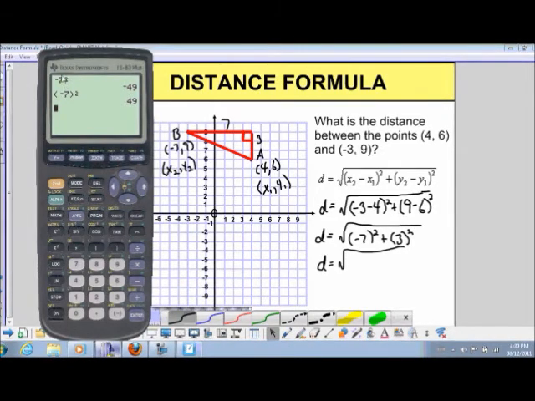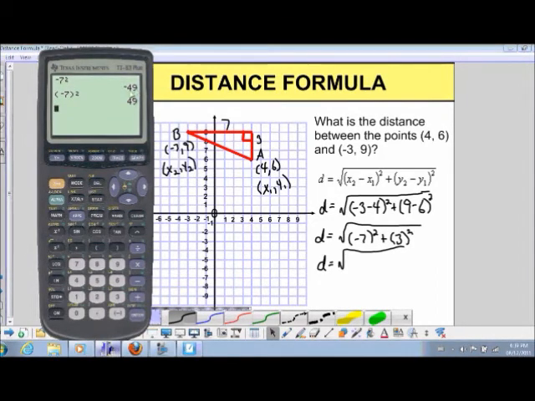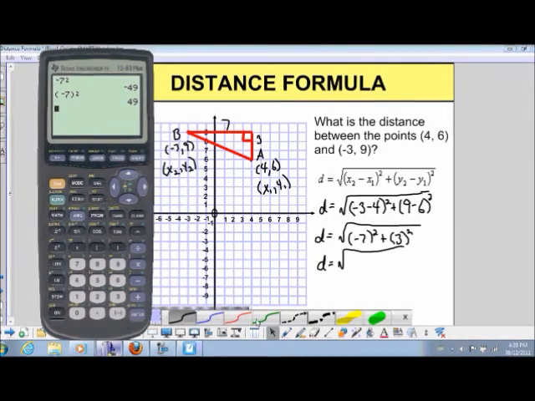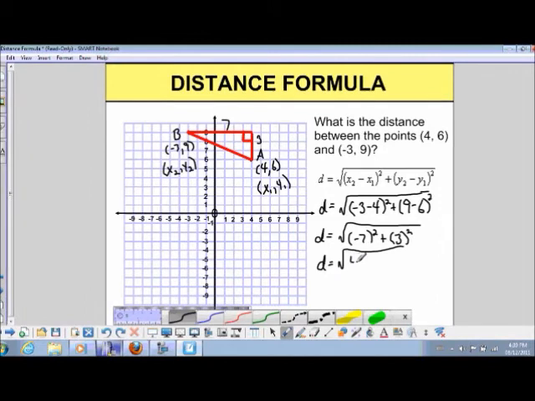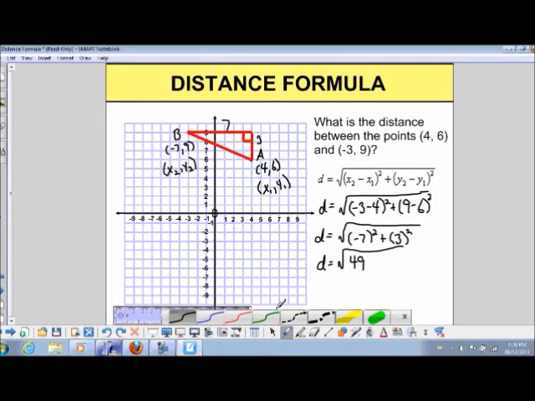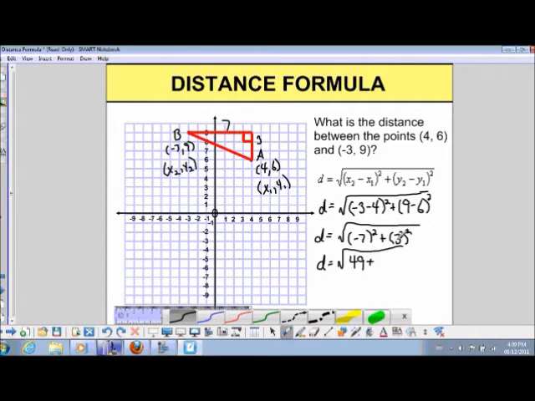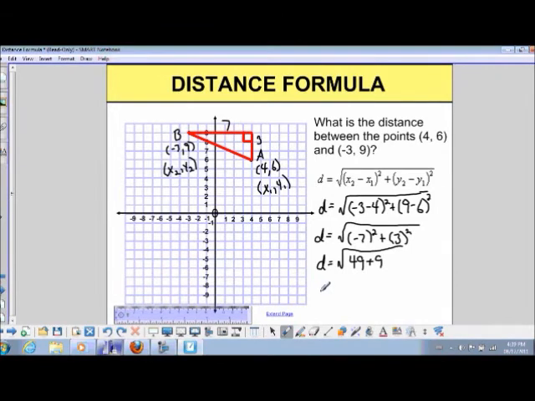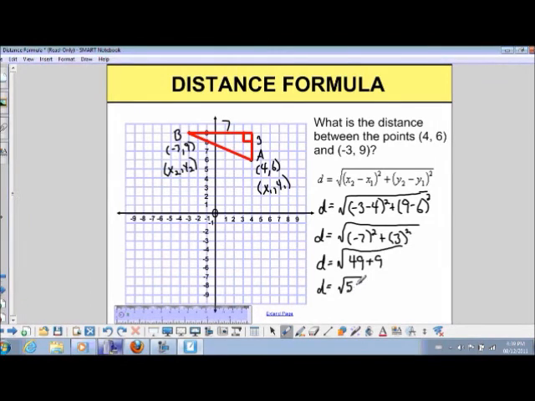When you're doing it up here, it's basically using order of operations and squaring the 7 first and then making it negative. And so you want to make sure that you do it like it is down here so that your value is positive. And it should always be positive. We're only referring to positive distances here because I'm not really concerned with the direction. So negative 7 squared gives me 49 plus 3 squared. I'm going to do that in my head. 3 times 3 is 9. And then after that, remember, before we take the square root, we're going to have to add them together. So 49 plus 9 is 58. So the distance equals the square root of 58.